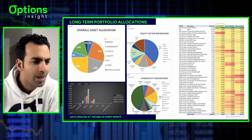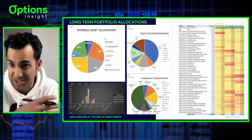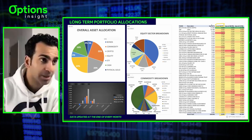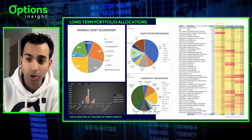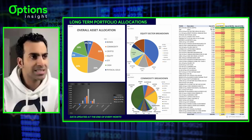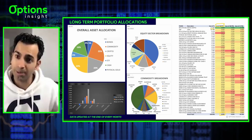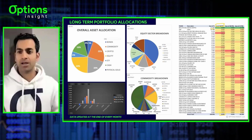We're up actually 6+%, right? 6.5% in a month, which is a staggering number to make in a month. It's not normal. The reason we're up that much is because of the crypto part of the portfolio, which is my Deribit account where I hold most of my crypto. That is 17.5% of my entire portfolio, okay? And guess what that part of the portfolio did in the last month? Bitcoin was up like 50-odd%. So if Bitcoin's up 50%, then the whole crypto space is up a lot.